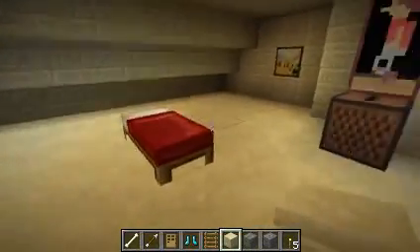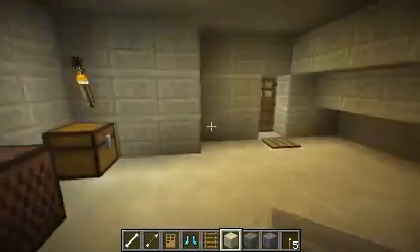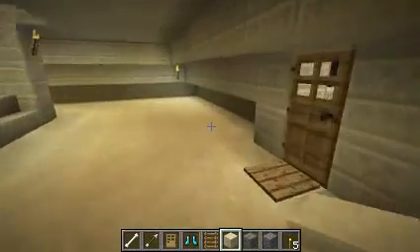And we got the bedroom, complete with jukebox and paintings. Remember, this is all inside my pyramid. This is pretty cool. And then right here we have the balcony.